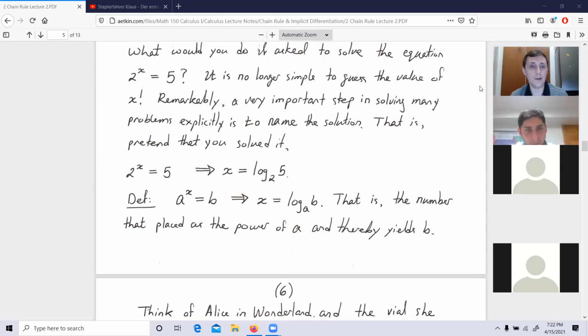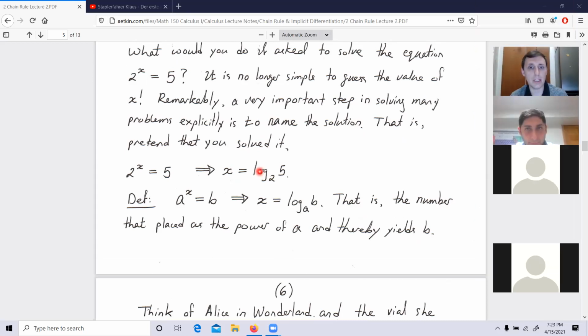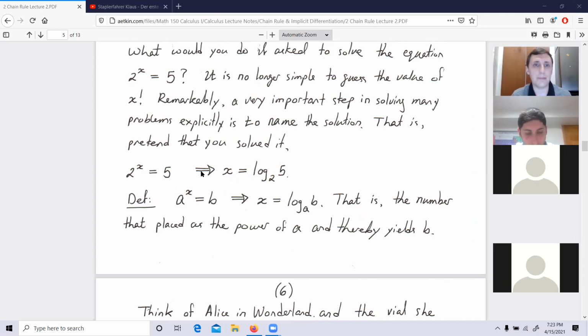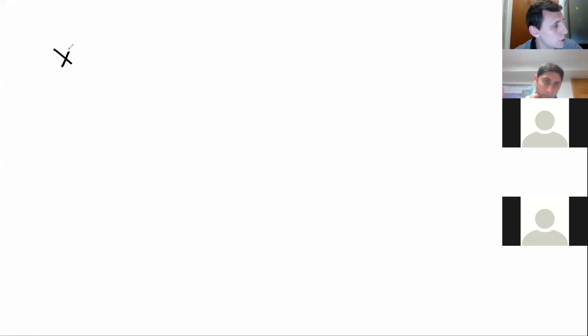Right, so I will get there a little bit later. But when you say log base 2 of 5, you are just saying this is the number that if you place above 2, you will get 5. You haven't found the number, but that's actually what you do all the time, guys. Look at what happens, guys. Just let's look for a second and tell me, please, guys, what's the solution of this equation?